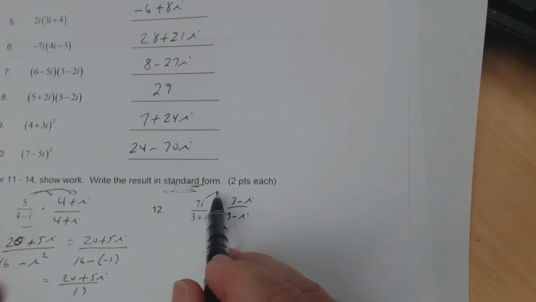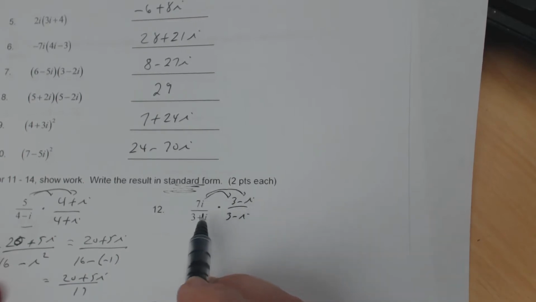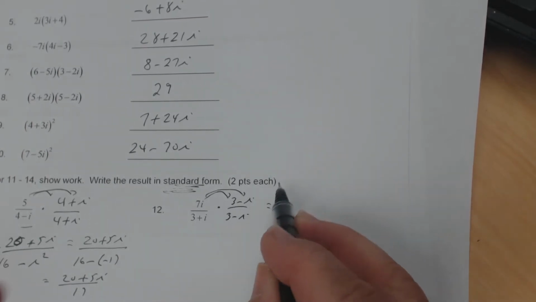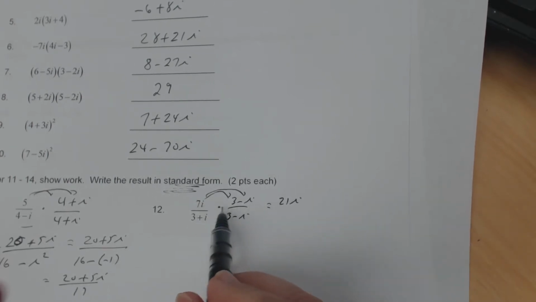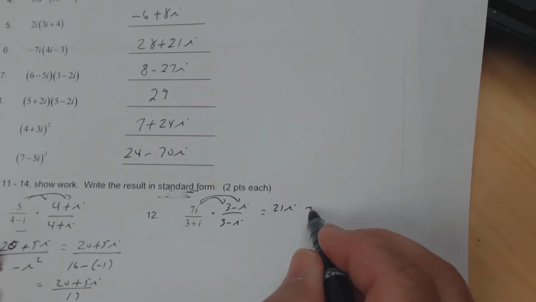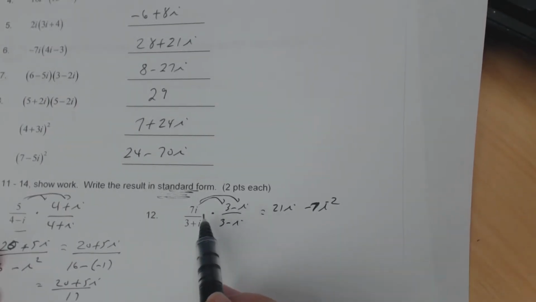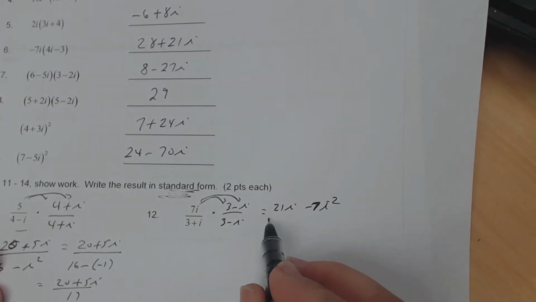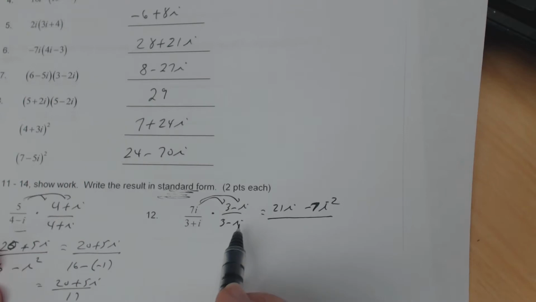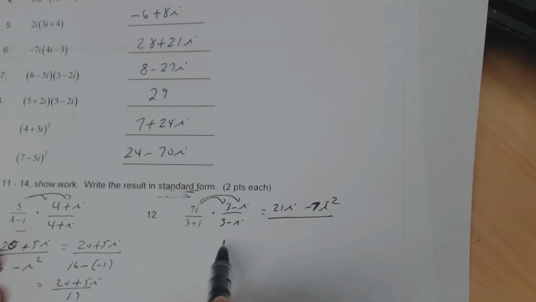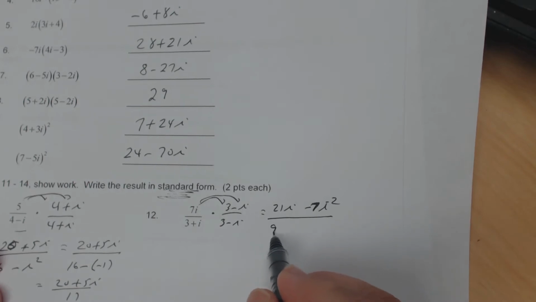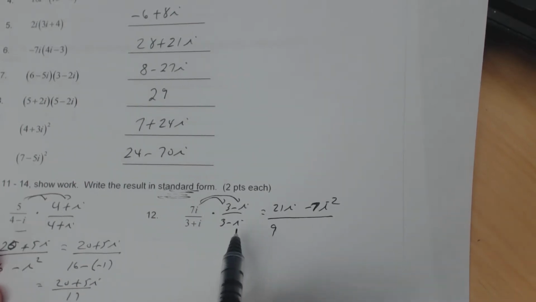Now this is a monomial, so all you're going to do is distribute this when you multiply the numerators together. So 7I times 3 is 21I. 7I times a negative I is a negative 7I squared. All over. Now remember, those are conjugates, so when you do the outer is negative 3I, the inner is a positive 3I. When you add them up, those cancel. They should always cancel. So you're left with the first, 3 times 3 is 9, and the last, a positive I times a negative I is a negative I squared.